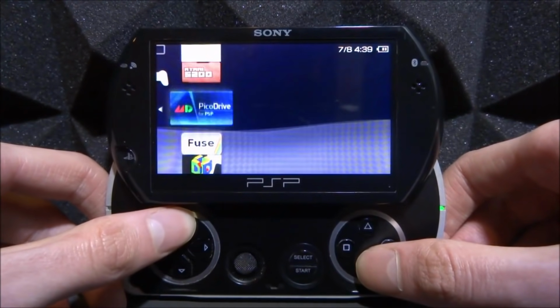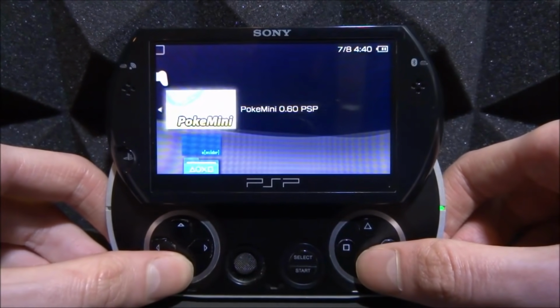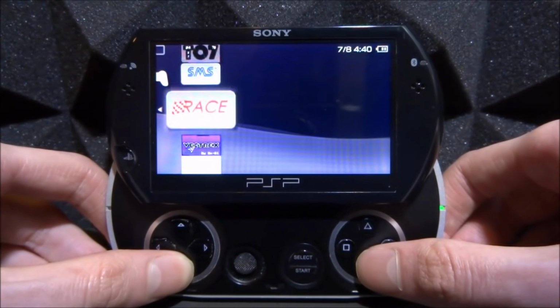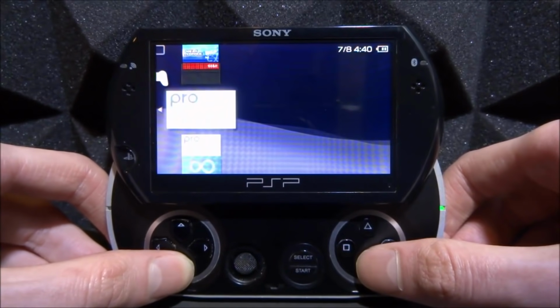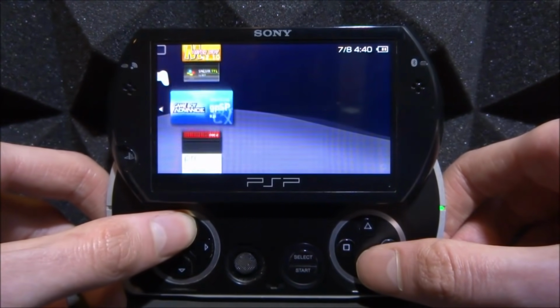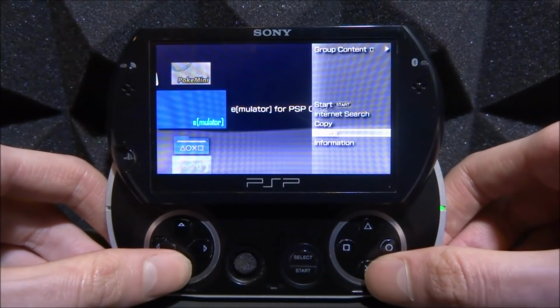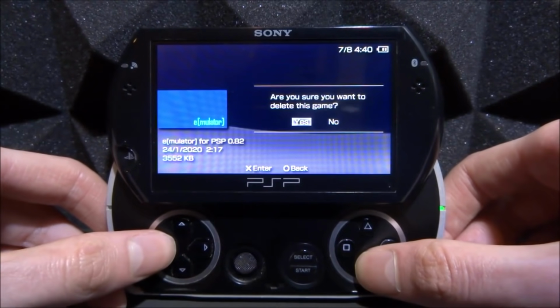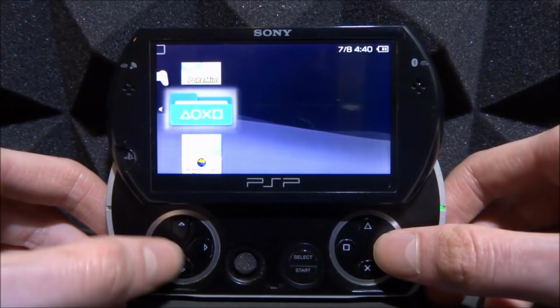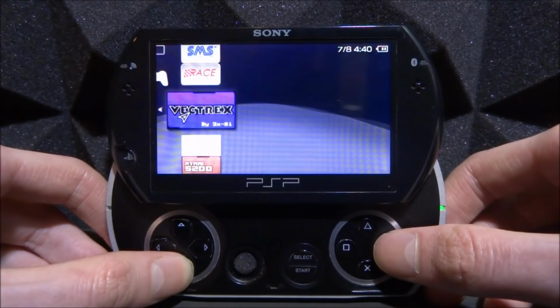So there you go, a massive list of emulators. If you were watching one of my old videos and realised you weren't able to download something, hopefully your emulator will be in this list. As I said, this pack literally has all of the best stuff. Of course, if there's something you don't want, you can press triangle, go down to delete and remove it. That's basically the easiest way. Or you can go onto your computer and delete the emulators that you don't need.